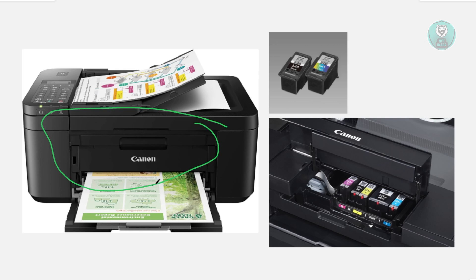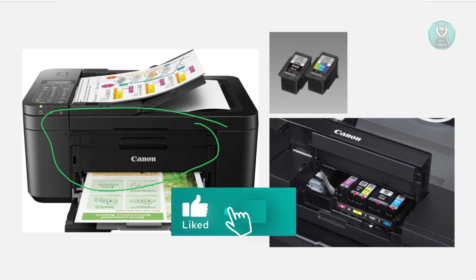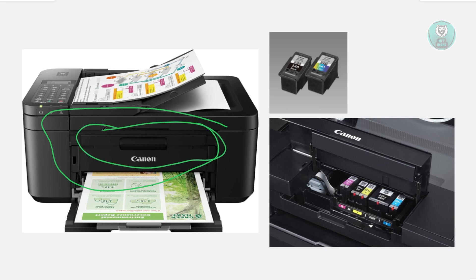What you need to do is open up the front panel and try to move the cartridge. You want to gently move the ink cartridge holder with your finger to get access to the cartridge. It's usually the one moving left and right inside, and you want to put it at the center.